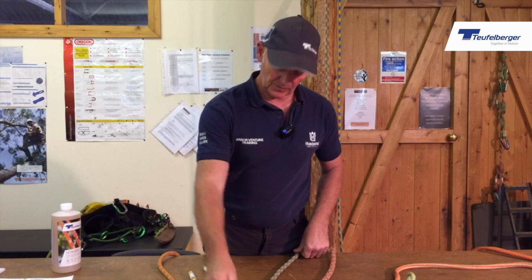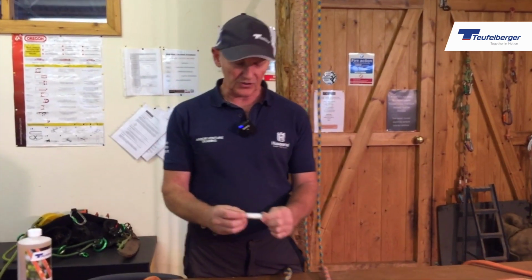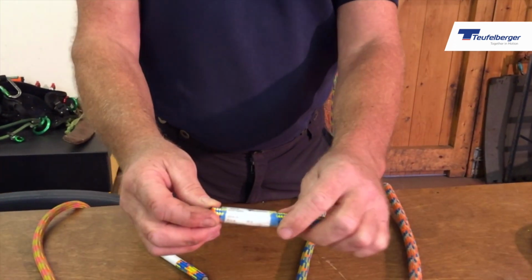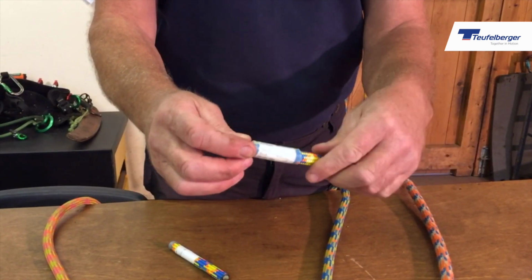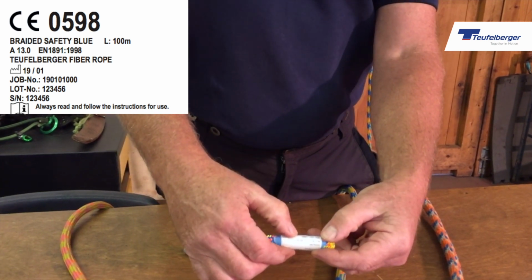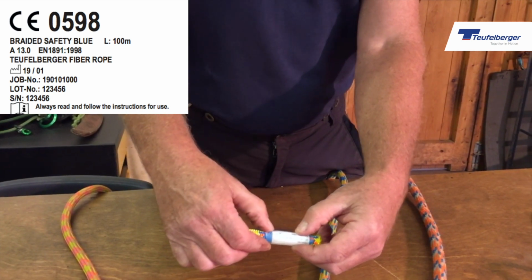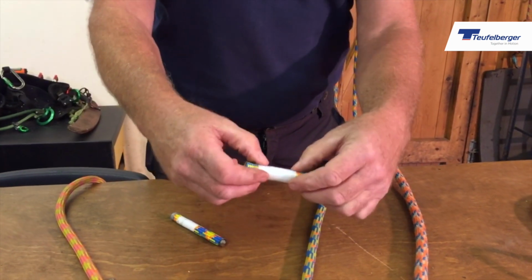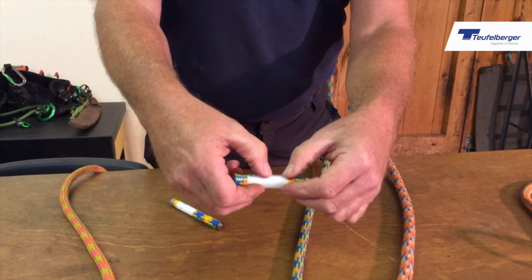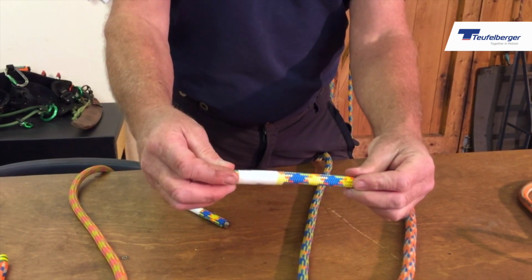So to ascertain the age, we're going to look closely at the label. When your ropes come supplied, they will usually have the rope shrink-wrapped, labelled, placed at the end of the rope. There'll be one at the top and one at the bottom end. And that label contains some information. It tells me the standard it was tested to, and it also tells me the manufacturing date and year. So this particular one I'm looking at is 1912, and then there's a random serial number at the end of it. Now this tells me the year of manufacture. So it's 2019. So that's the bit I'm most interested in.